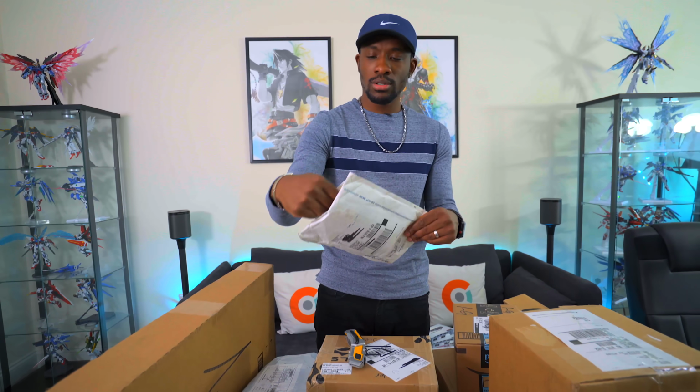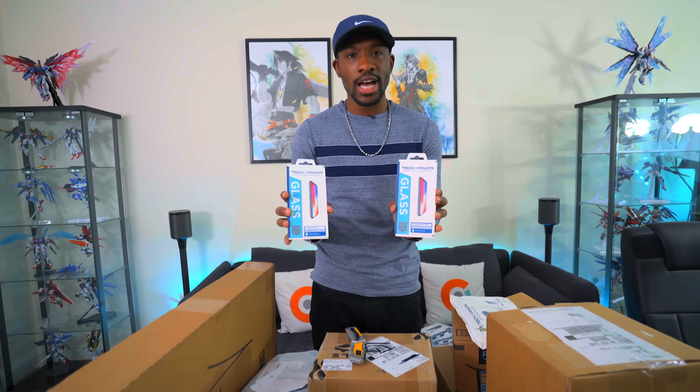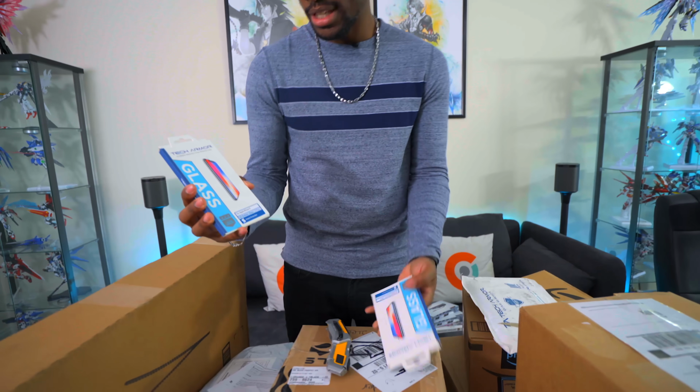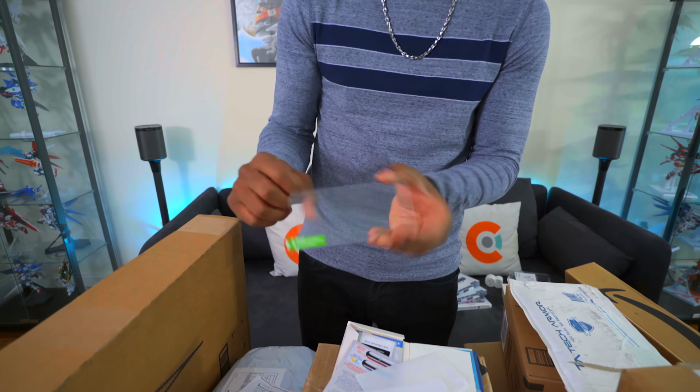Okay, Tech Armor, what you sending me? Okay, screen protectors for the iPhone 10. So these are tempered glass. We just bought tempered glass screen protectors for the iPhone 10s. If only we didn't wait to open these things up. But boom, here it is. Yeah, we missed out. We didn't have to pay for it, Ari. I know, and those were expensive too. They were too expensive. We got them from the Apple Store.